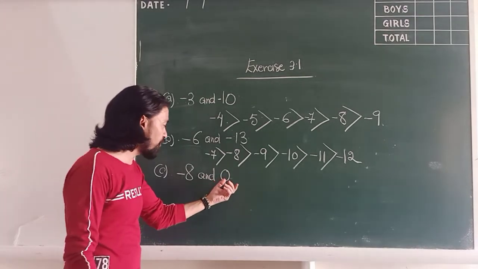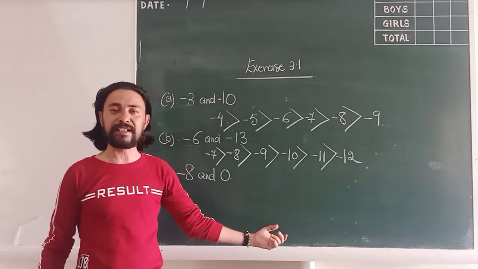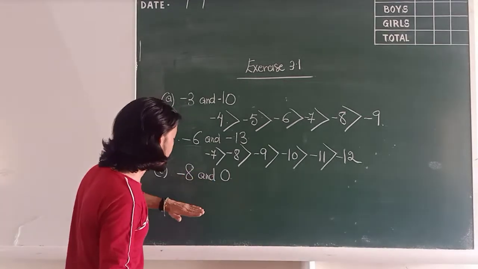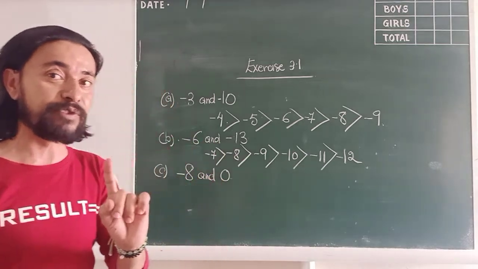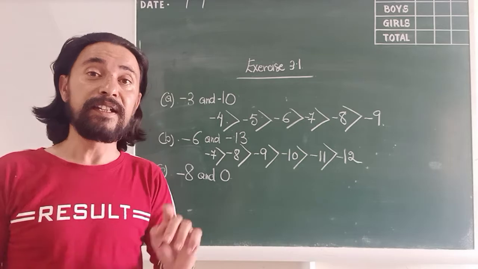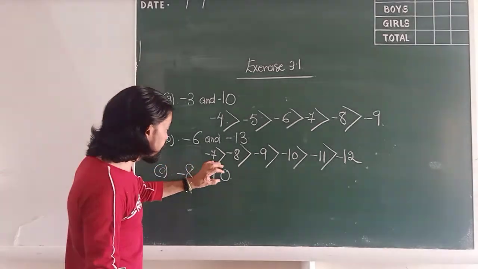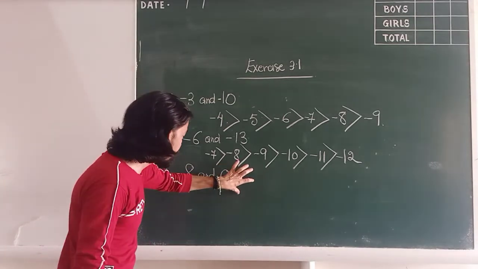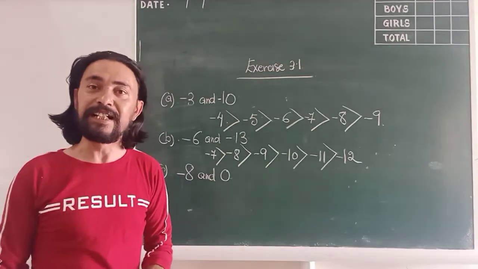So I will start from 0 onwards and write the numbers. I will not write from starting after minus 8. No. Because if after minus 8 I put down minus 7, it is going to be greater. Understand that very carefully. That is why I told you, give me a minute. I need to see what this sum is trying to say. It is saying in decreasing order. So I will write numbers from 0 to minus 8, not from minus 8 to 0. Because when I write from 0 to minus 8, then I am writing in decreasing order.